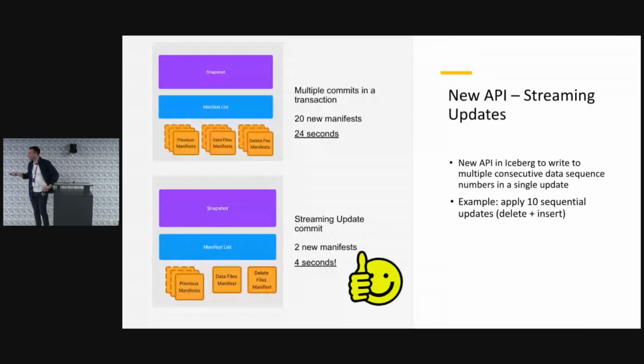So really, this is where our work so far has ended. But I think the point of a lot of this is that equality deletes and streaming updates are a chicken and egg problem. It doesn't work too well today because people aren't doing it, but people aren't doing it because it doesn't work that well. So hopefully this work pushes us a little bit in the right direction, people start using it more, and it becomes more mature, and then we can see where this takes us. I think there's a lot of interest in this, especially today. And that's my talk. Let's have some questions.